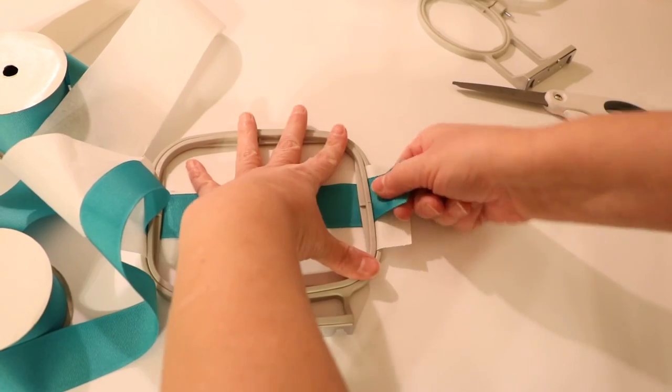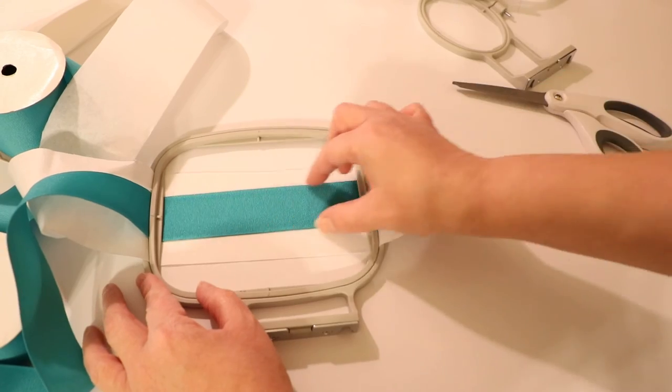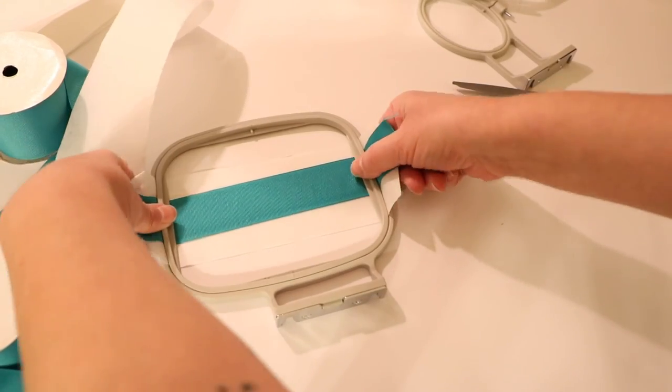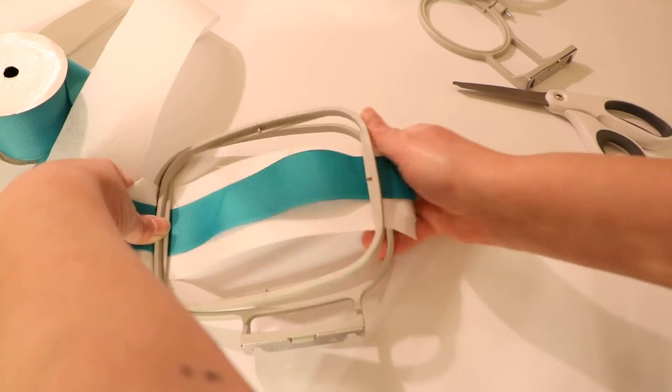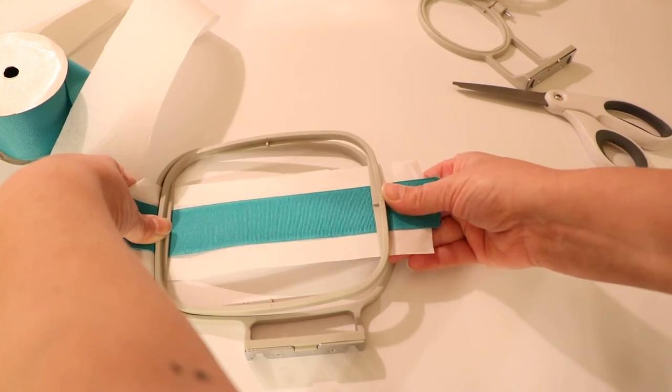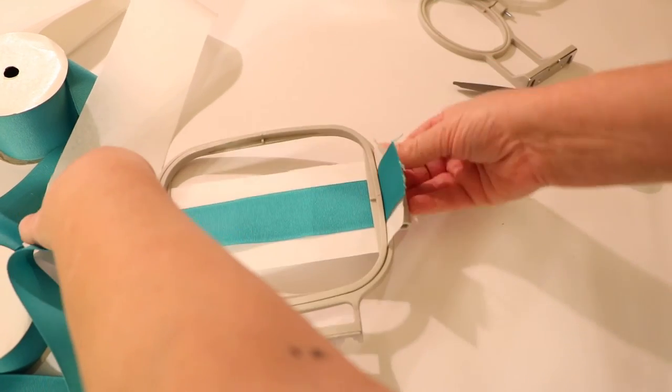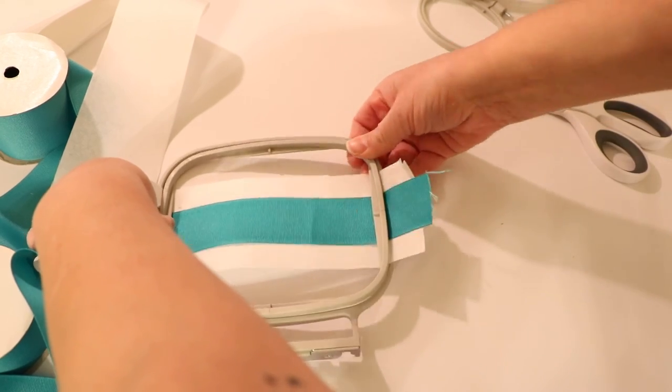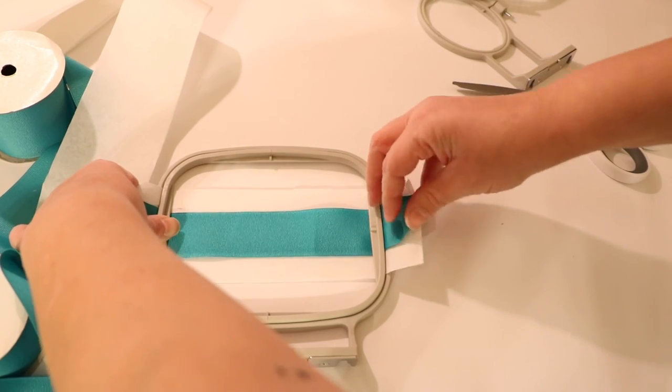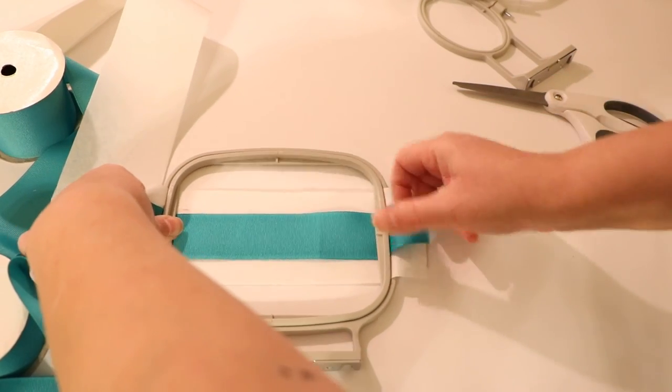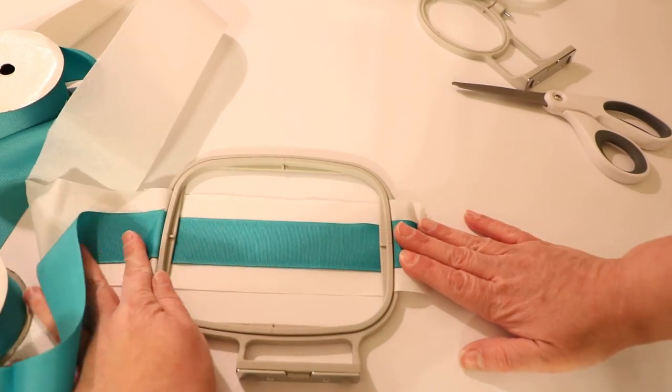And then you see there's a little spot there, and I can kind of just pull that out. And I mean, if it's a little bit uneven like it is, I can hold my thumb here and pull this out and then just kind of readjust it, and it's no big deal. A little too tight. Anyway, and that's how I hoop my ribbon for monogramming hair bows.